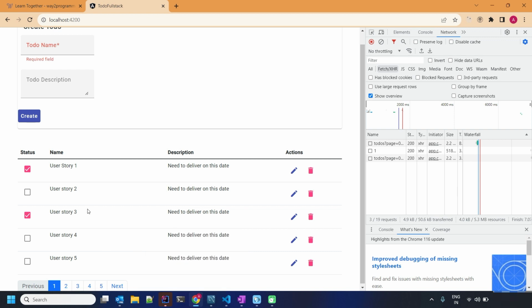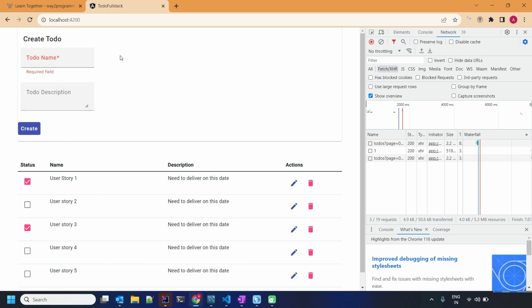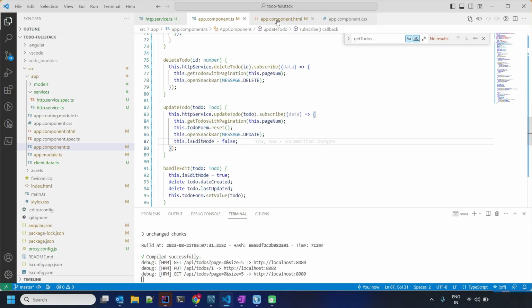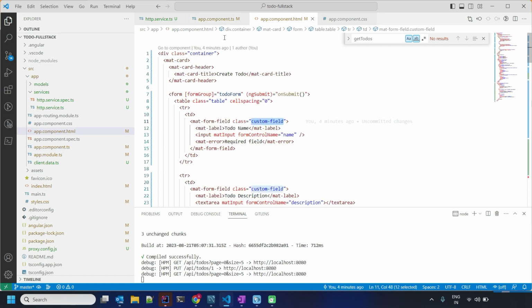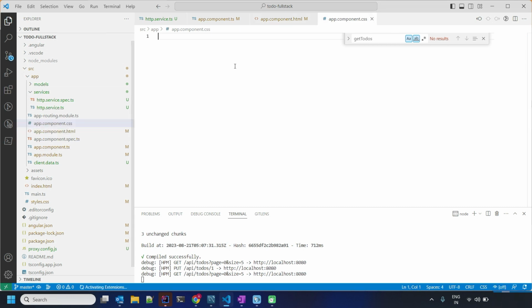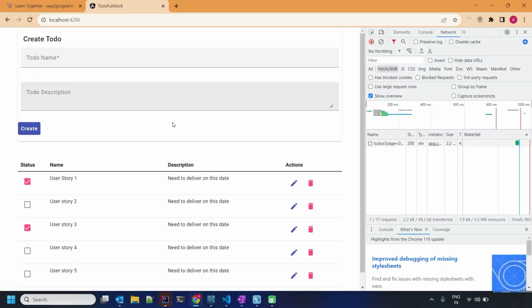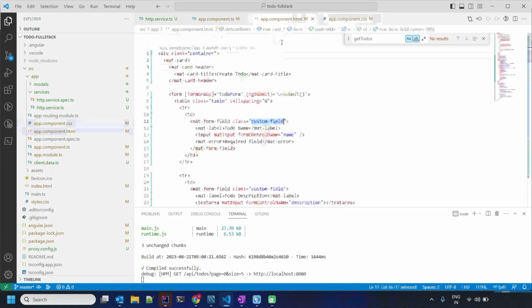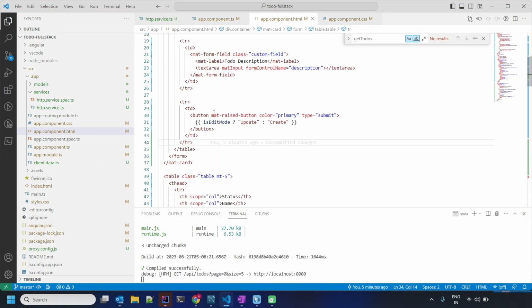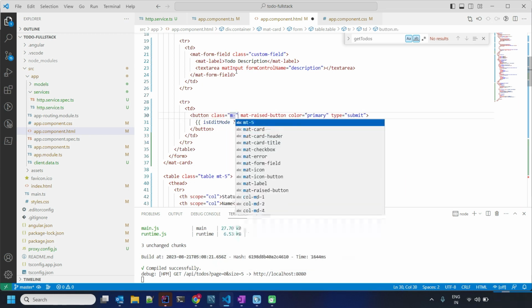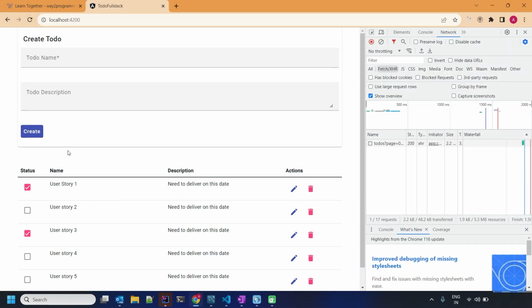Now another improvement is we want to display these form fields in full width, and this button we want to shift a little bit to the right, with some padding or margin from the left. To do that, we already have this class field, a custom field. Let's define the CSS for this. And once we refresh, it should be full width. And this create button we want to shift a little bit right. So here create the class, say margin equal to 2, so it will take margin from all the sides. So now it is shifted a little bit right.